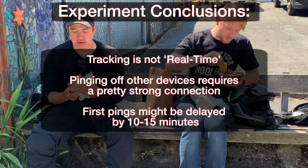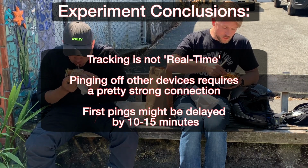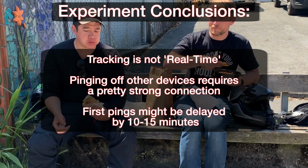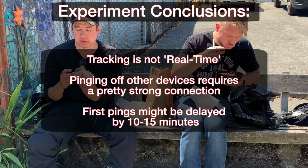Yeah. After several hours of testing, it was time to have some delicious Cuban sandwiches and discuss the results. So this was a lot of testing. Realistically, way more than that was necessary. But to be honest, I'm always scared I'm gonna miss something really obvious and someone's gonna call me out and make me look like a moron.